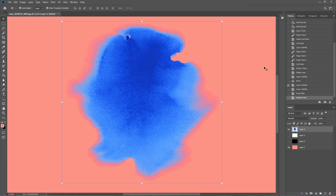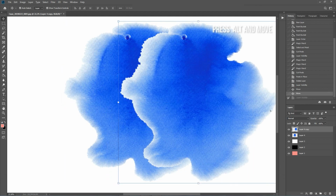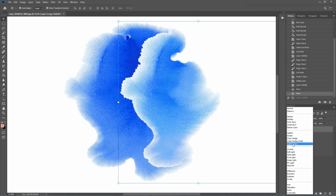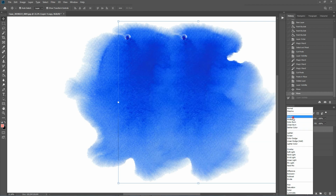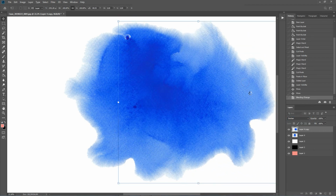Now I'd like to show you one easy option that you can make with the textures. Let's go back to the white background version. Duplicate the texture, use Move tool, press Alt and move the texture. Then see what you can do with the new layer. We can make a lot of interesting effects with the blending modes. I like mostly the darken mode. Just look what can be created with it.